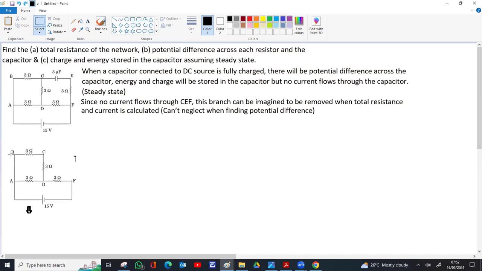Now you can see this B, C, D. B to C, C to D, there is no branching. It's a single straight line. A straight line means a single path without any branching. So this path without any branching will show a series combination. The same charge flows through, the same current flows through this. So these two are in series. The total resistance can be 6 ohm. Now you can replace B, C, D with a 6 ohm resistor between these two points. That 6 ohm will be parallel to 3 ohm.